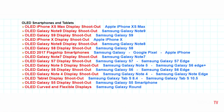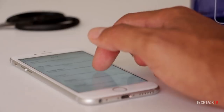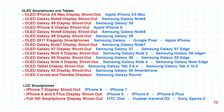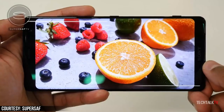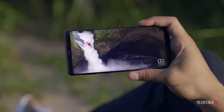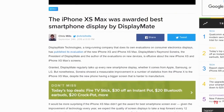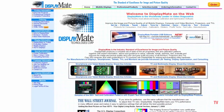Another shocking thing I discovered was that DisplayMate doesn't review anything that isn't a Samsung or Apple phone. I went to their website expecting hundreds of display shootouts for every new phone released over the last few years, but these are the only phones they've tested. The last non-Samsung or Apple phone was the HTC One and Xperia Z, and that was 5 years ago. There are a lot of other smartphones with great displays — the Xperia XE3, for example, has a great OLED display. How could DisplayMate say that a Samsung or iPhone has the best display in the world when they don't even test other phones? That's where DisplayMate lost all of its credibility, at least in my eyes, and I think from here on you shouldn't pay attention to this website either.